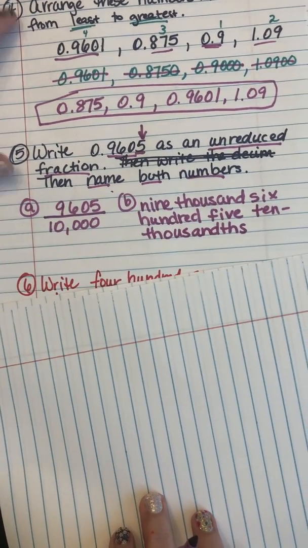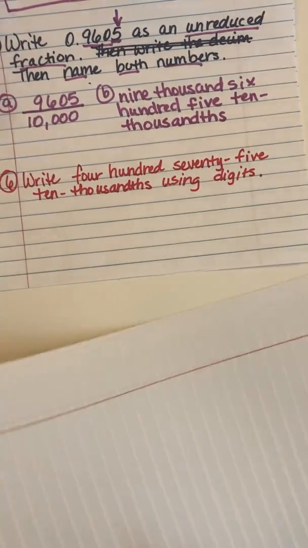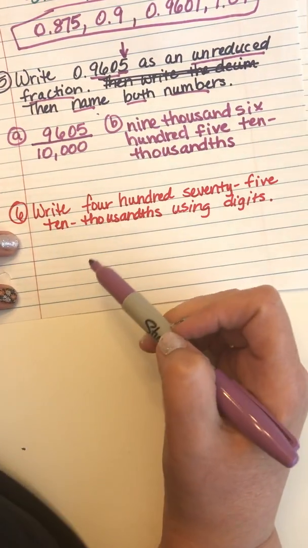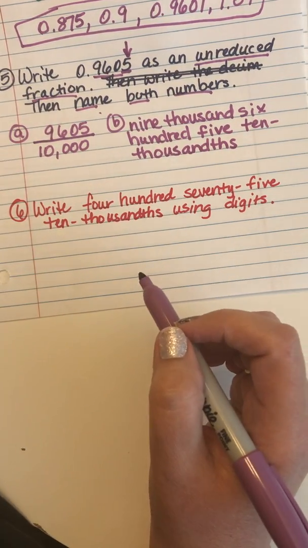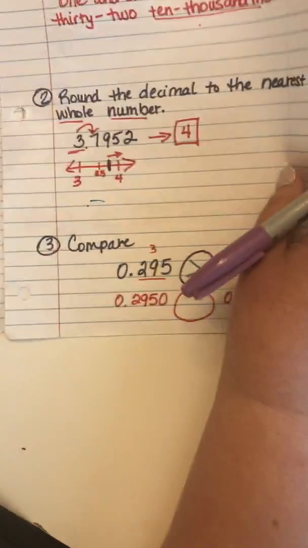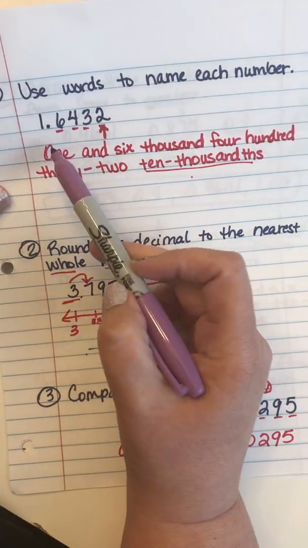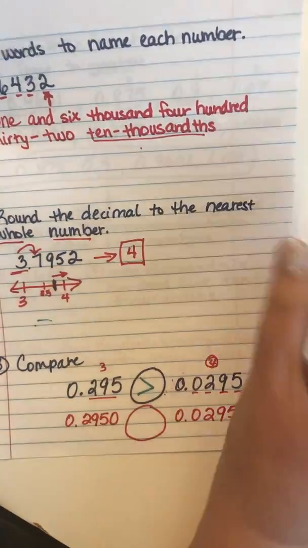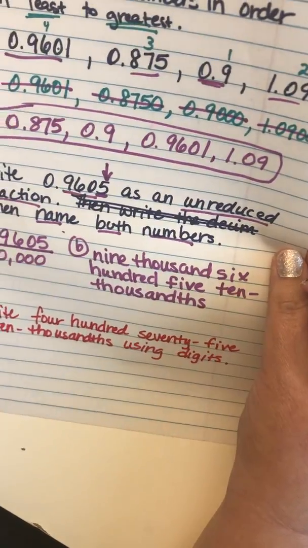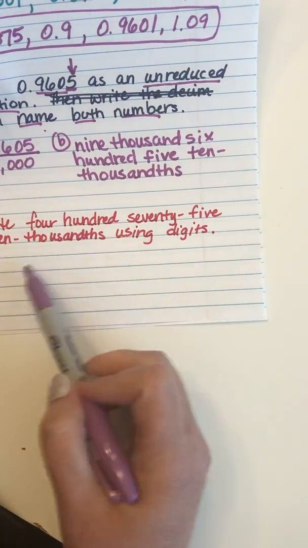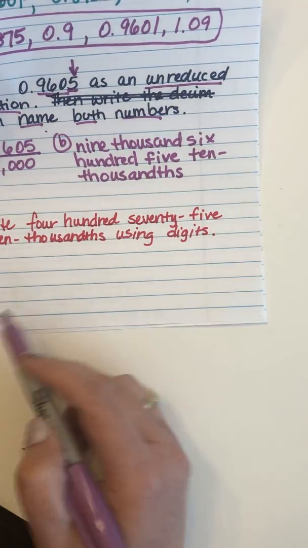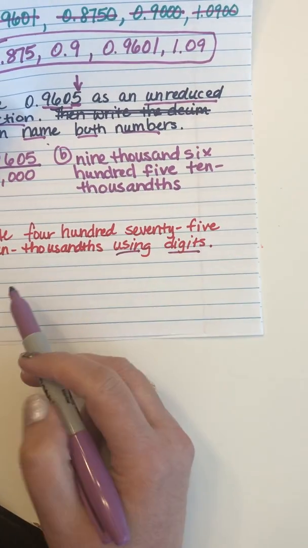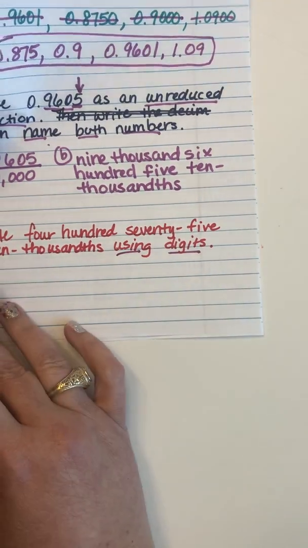So let's look at one more. Right now, okay, so we've taken, where was that one? Back here on example 1, we were given the digits and we were told to write the words. Now we're flipping that around and we're given the words and we're told to write using digits. So we're just doing the opposite. We've written the words, now we're writing the numbers.